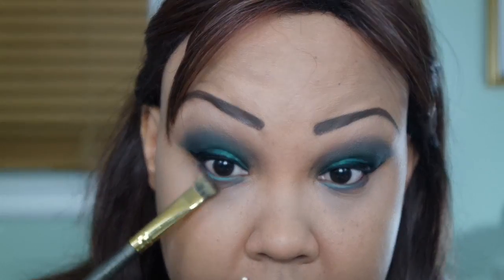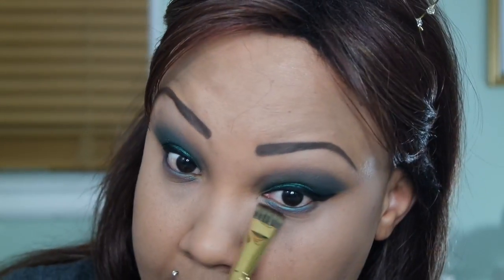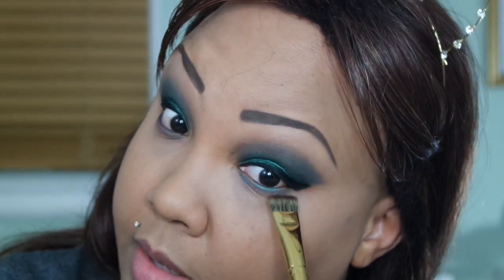So what I'm going to do is clean off the brush, and I'm just going to start smudging that just a bit because I do want this nice and blown out. So I'm going to bring that down just a bit to make sure that it's a little more smoky.